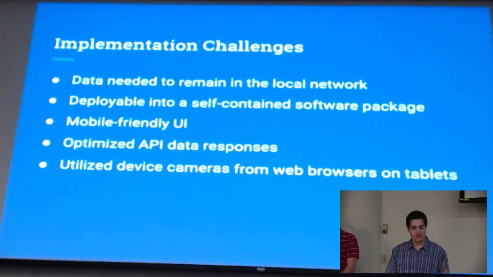In addition to that, our sponsor also wanted the system to be able to be easily installed on any new system as the sponsor deemed necessary. In addition to that, we also knew right away that our system would be running on both desktop and tablet screen sizes, so we wanted to make sure that our UI was going to be able to adapt to both of those screen sizes relatively well.